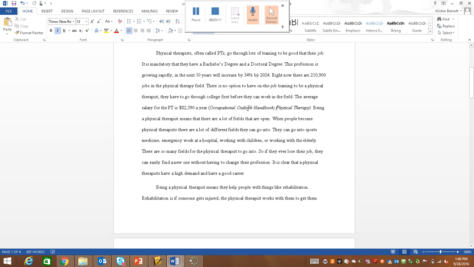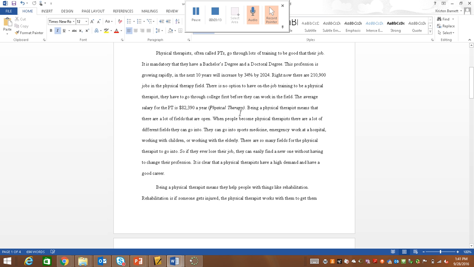So if you want to cite your articles, your websites, at the end of each sentence where you use a citation in parentheses, you can do that. So that's the name of the article. If you would prefer to do it in front of the sentence like we did with 7 Habits, like according to the article entitled Physical Therapy, comma, and then say it. If you only have 1 citation for the whole paragraph, you can actually put it at the end.